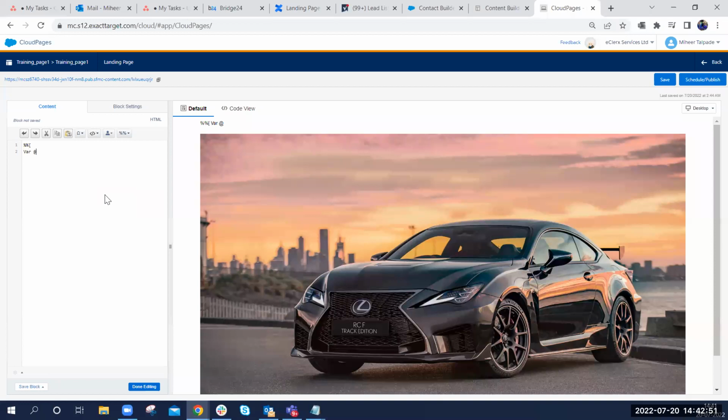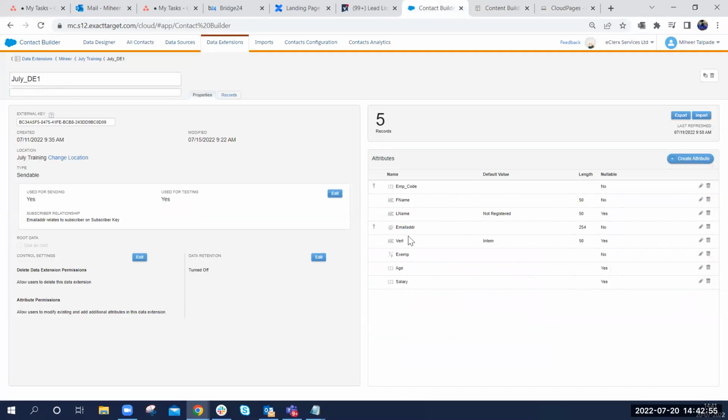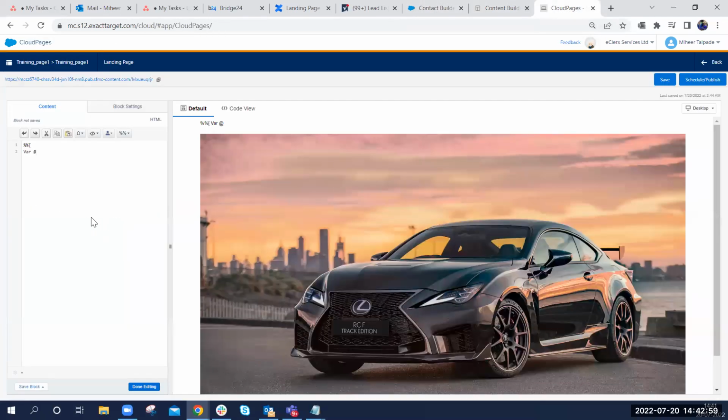So my four parameters, I keep forgetting them. They were vertical, ex-employee, age, and salary. So I'll say at, and you can give any name again. If this variable name is the same as the one in the email, not a problem. It's not going to conflict. You can even keep the same variables. You want to change them, you can change them as well.